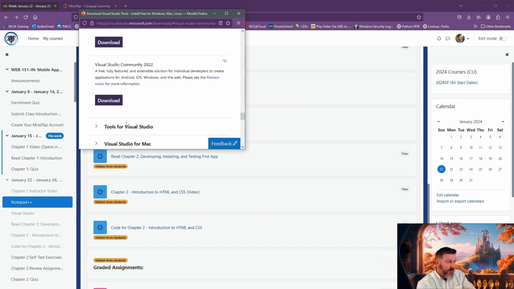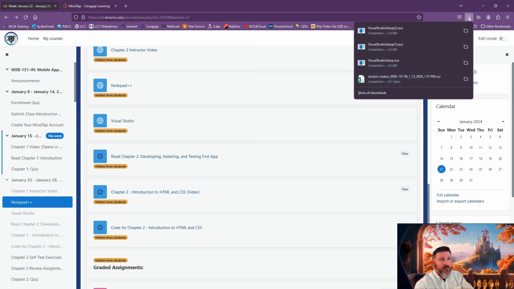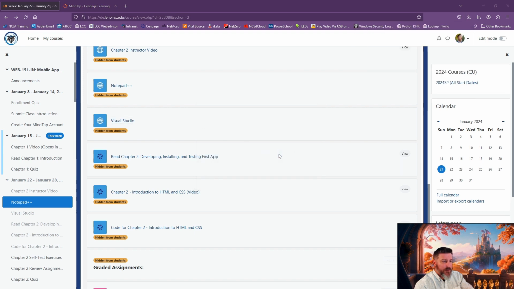However, I have uninstalled my 2019 version, and I'm going to try and walk through the installation of the 2022 version just for your benefit. It is very different than the 2019. So if you have a previous copy of Visual Studio and you're comfortable with that and just want to use it, go ahead and do that. I wish I had. But if you click the link for Visual Studio, you will hit the download button, and it will start downloading in your browser. And as you can see, I've already downloaded it a few times, but click on the setup and run that.